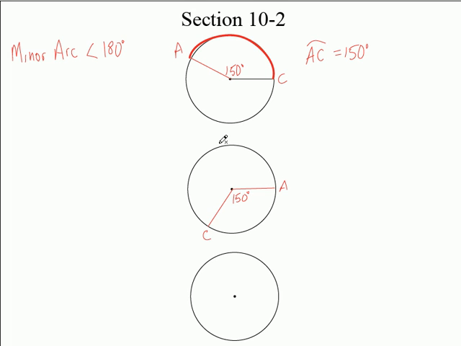Well, what if I want to talk about this arc that goes around here? Could I just call it AC? No. Could I just call it CA? No, because you wouldn't know which one you're talking about. I don't know if I'm talking about this one or this one. Well, the one that's less than 180, we use two letters, don't we? So if I want to talk about this one, what else do I need in here? I need another letter in there, okay?